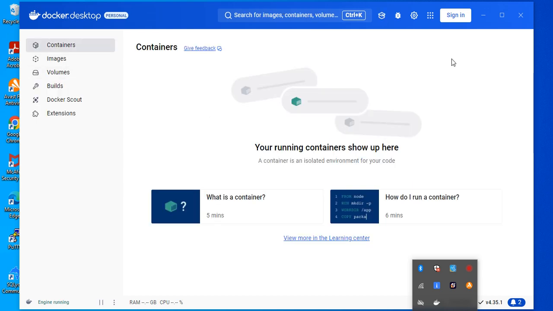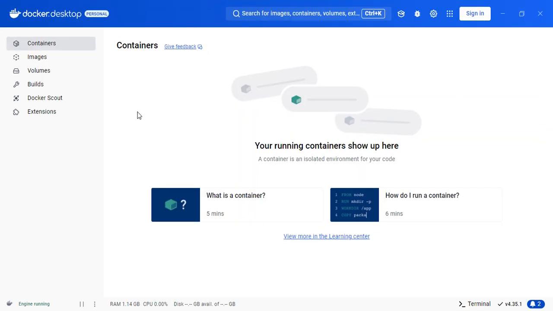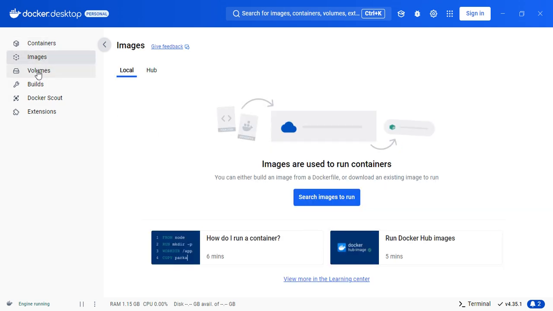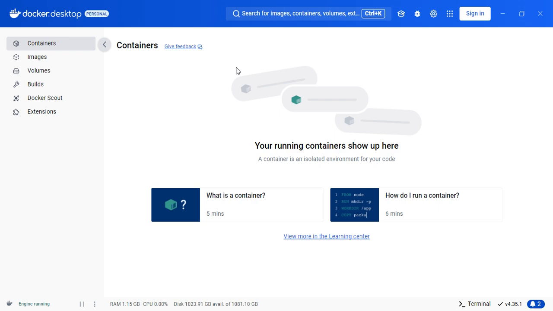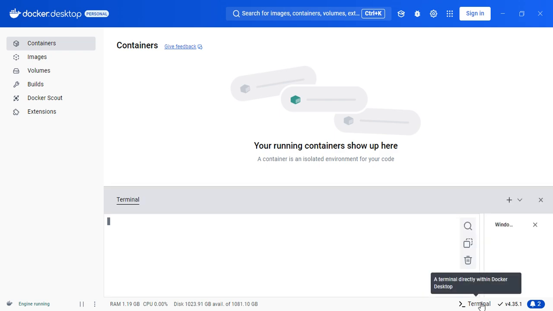Here, as I'm using Windows 10, it is shown in the graphical user interface. Even so, I can create containers in command mode only. Most companies prefer to work on the command prompt only. Do I have any containers? Any images? Any volumes? No, nothing is there, it's simply empty. I need to do each and everything myself. I will show where I can do that. Just open the terminal.